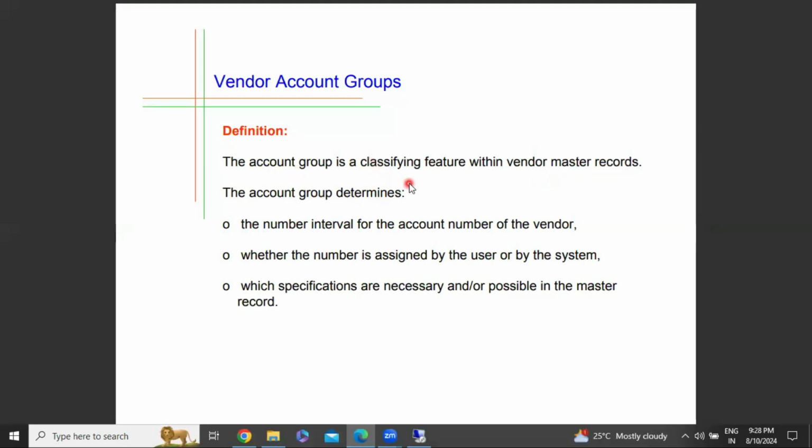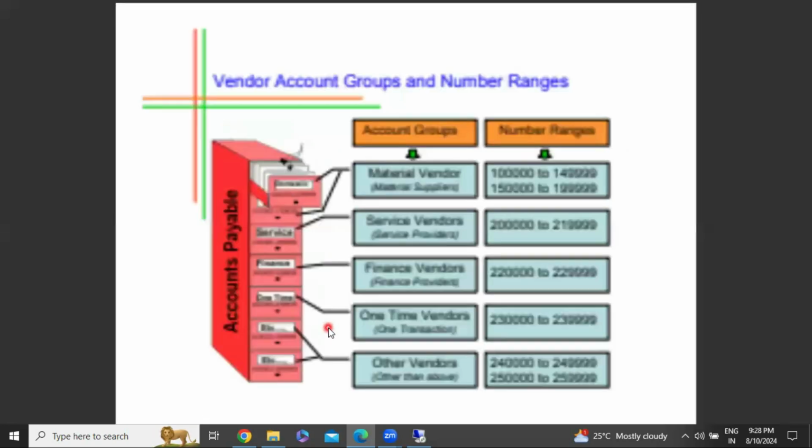The account group classifies the features within the vendor master record. The account group determines the number interval for all the account numbers of the vendor, whether the number is assigned by the user or by the system, and which specifications are necessary and possible in the master record.